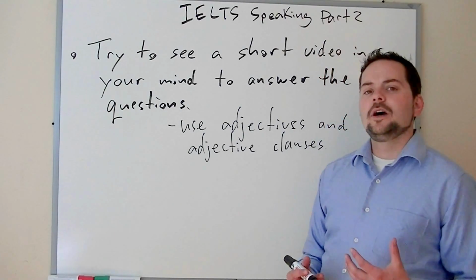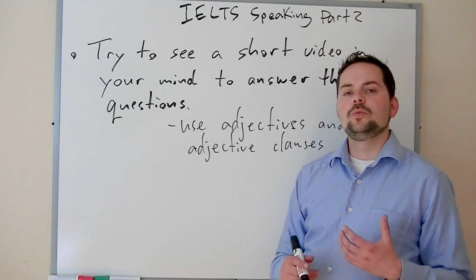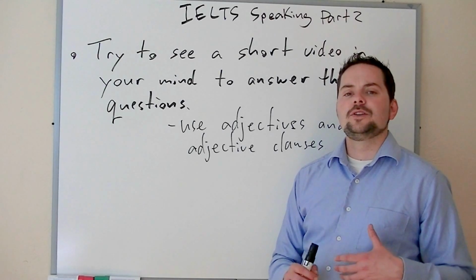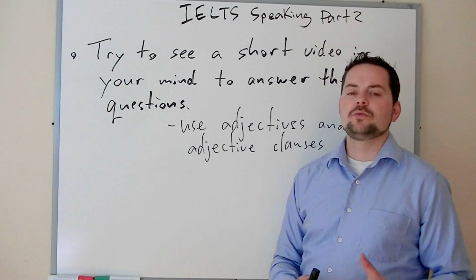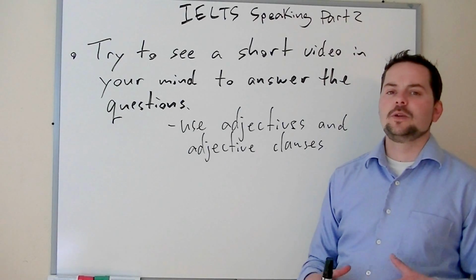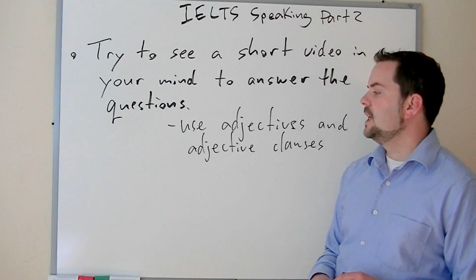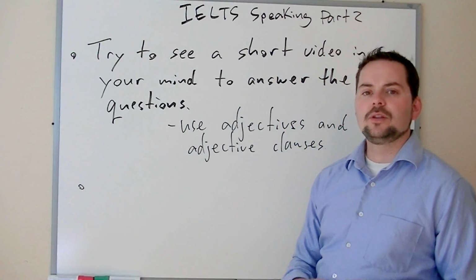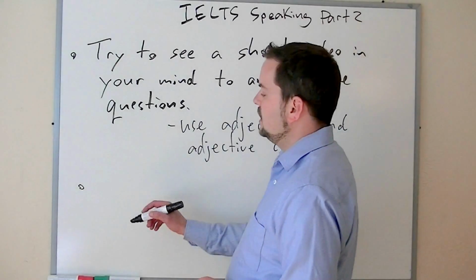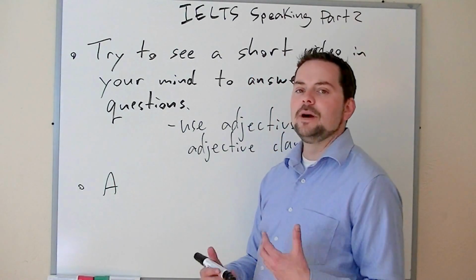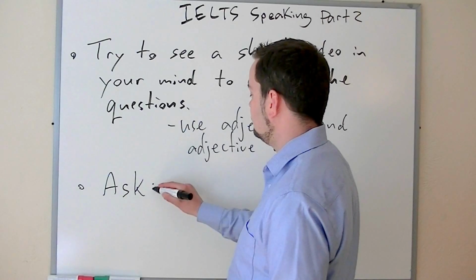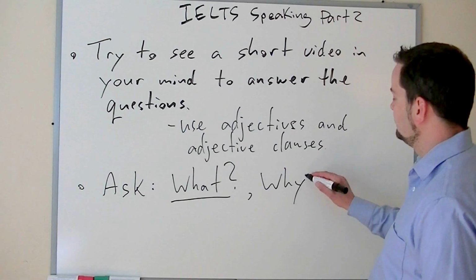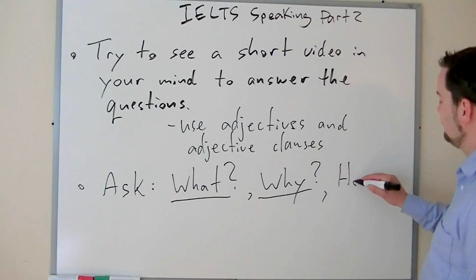Now, the second step that you need to do when you read the first part of the question, so in this question, the first part was describe a role model that you've had in your life. So someone you look up to, someone that you respect, someone who you follow. Again, what you need to do here is use your critical thinking. If you need a review of critical thinking, look at some of the previous videos. So you need to ask the questions what, why, and how about this topic.